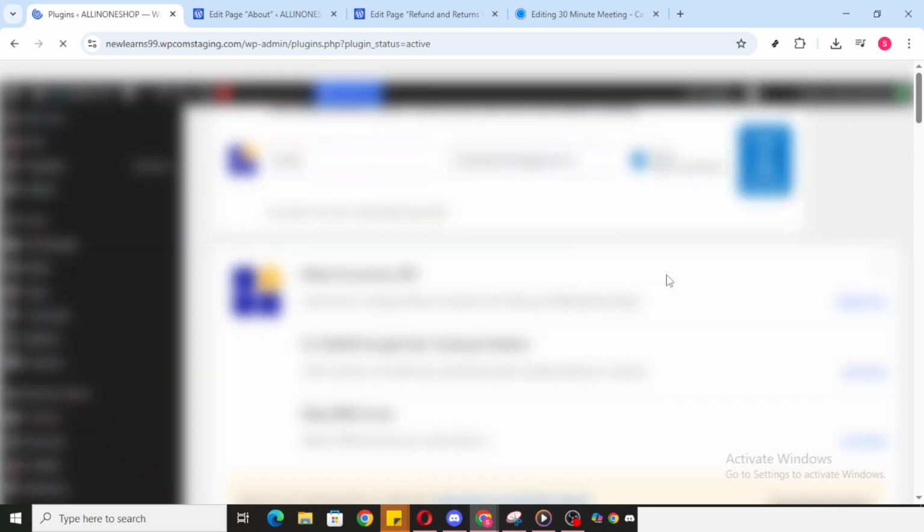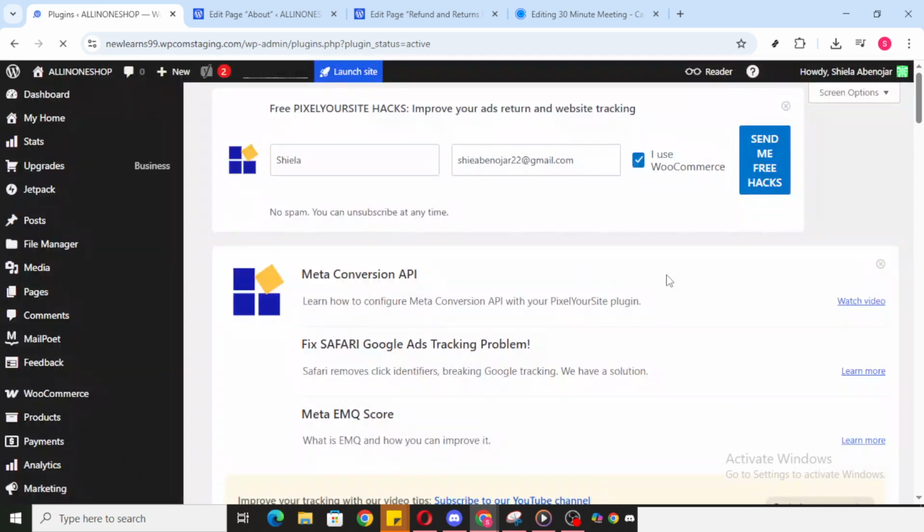A couple of practical tips as you proceed: keep your WordPress and plugins up to date to maintain compatibility. Give the system a little time after setup, as data can take a short while to appear, and document any changes you make so you can easily review or adjust them later.